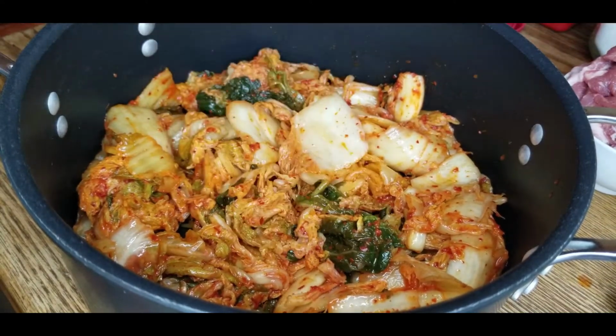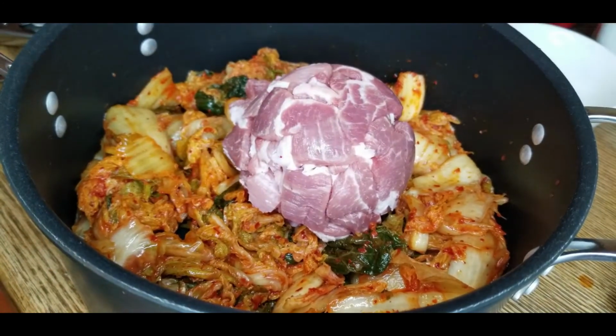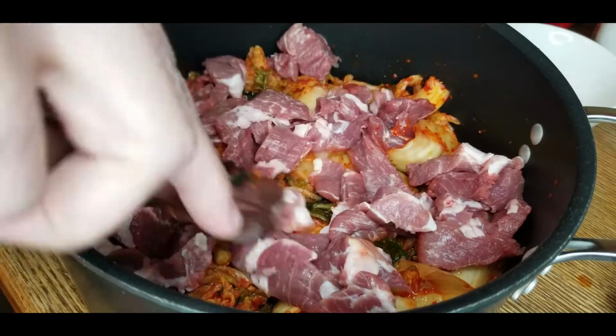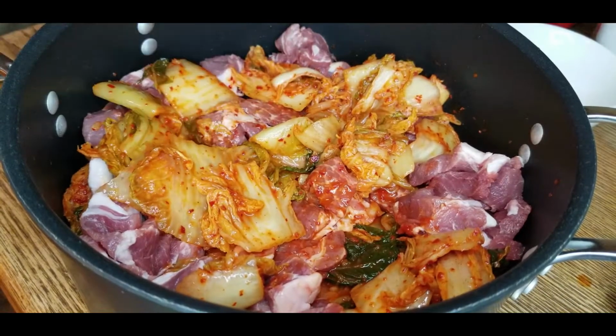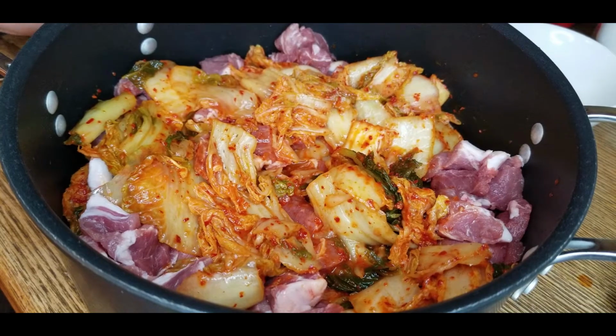Then we're going to add a layer of kimchi. This is about 2 pounds. Then we're going to take in our sliced pork steak, and we're going to make a layer of that. Look at that beautiful fatness. That's all going to render into the soup. I like a little extra kimchi in my soup, so I'm just going to put a little bit more here.